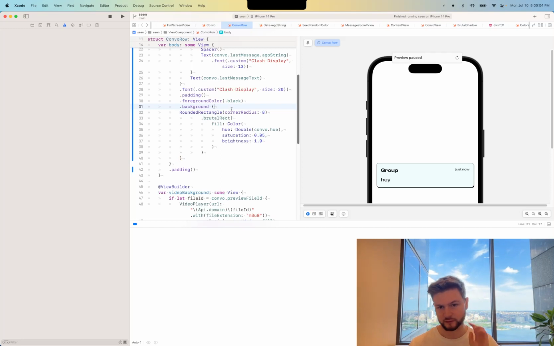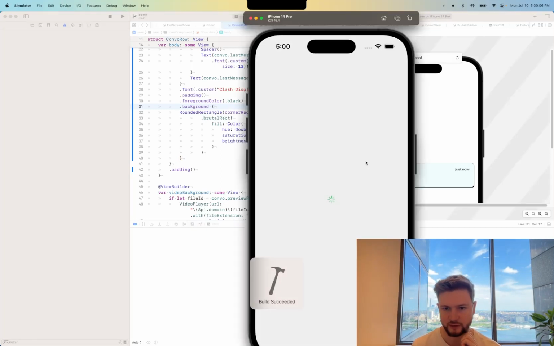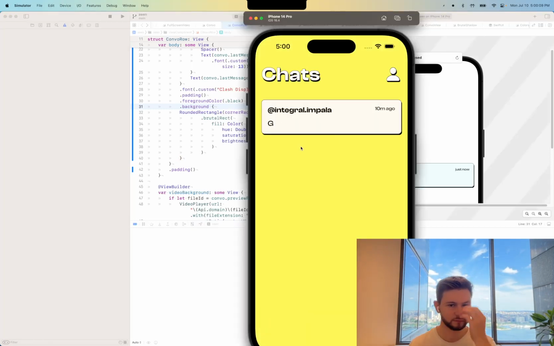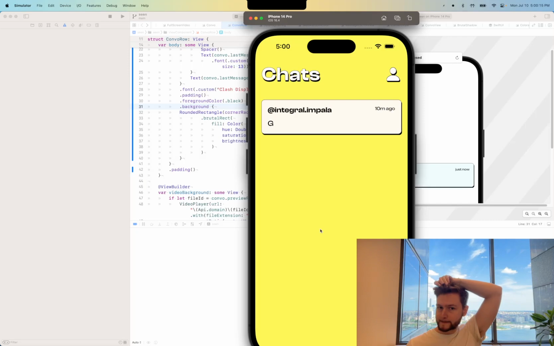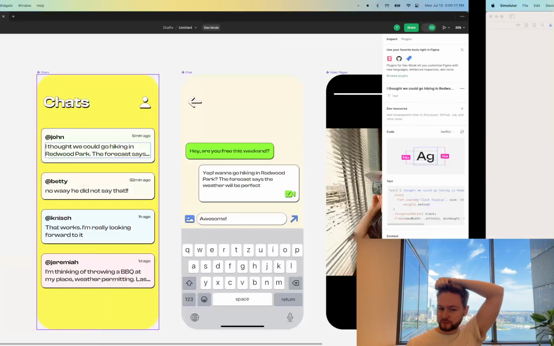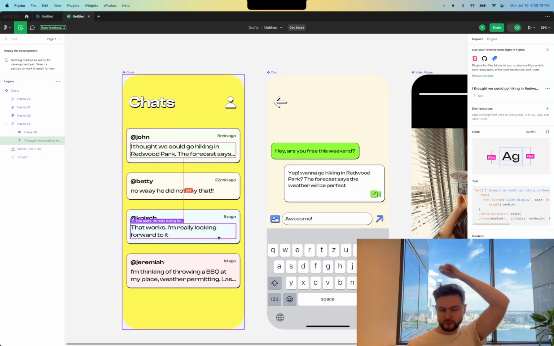So let's quickly run this and see what it looks like with the real username. Yeah, it's pretty good. Are we done? Is this the full chat overview? I think it is. That's nice.